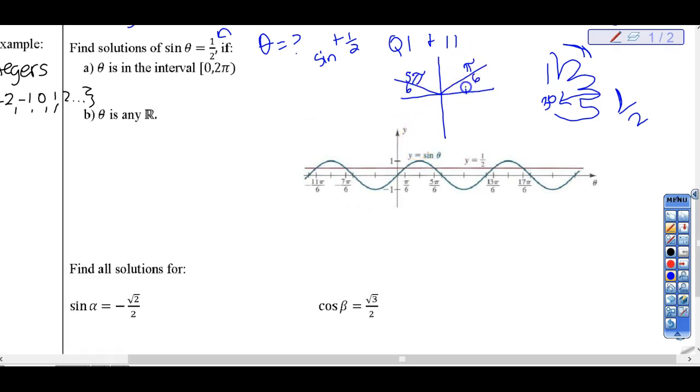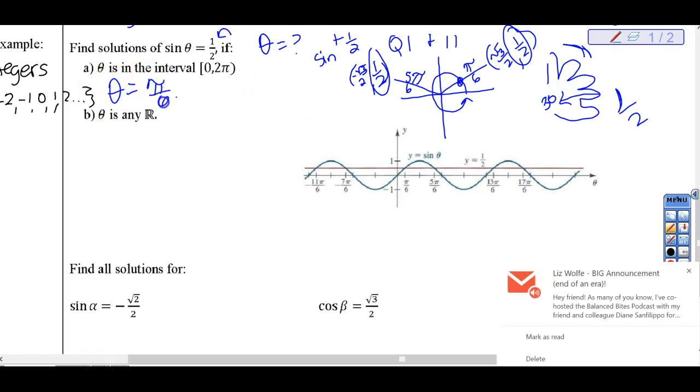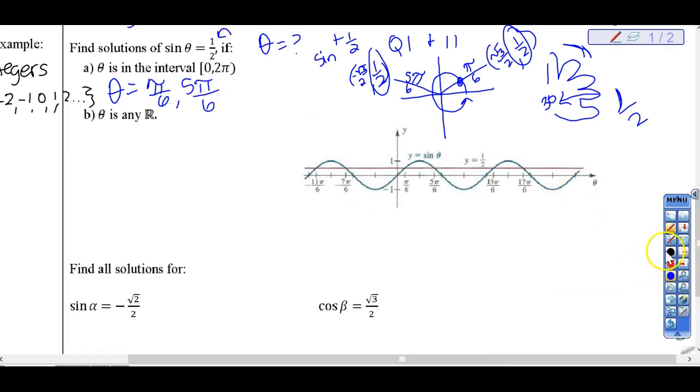So in one full revolution around the unit circle, sine equals 1/2, and I know it's 1/2 because remember that's your second coordinate, with cosine square root of 3 over 2, and over here, negative square root of 3 over 2. Sine equals 1/2 in both of those measures. And so I could say theta equals pi over 6 and 5 pi over 6. I could get out my calculator and plug in sine of pi over 6 and have the calculator go, yep, that's 0.5, check, good answer.